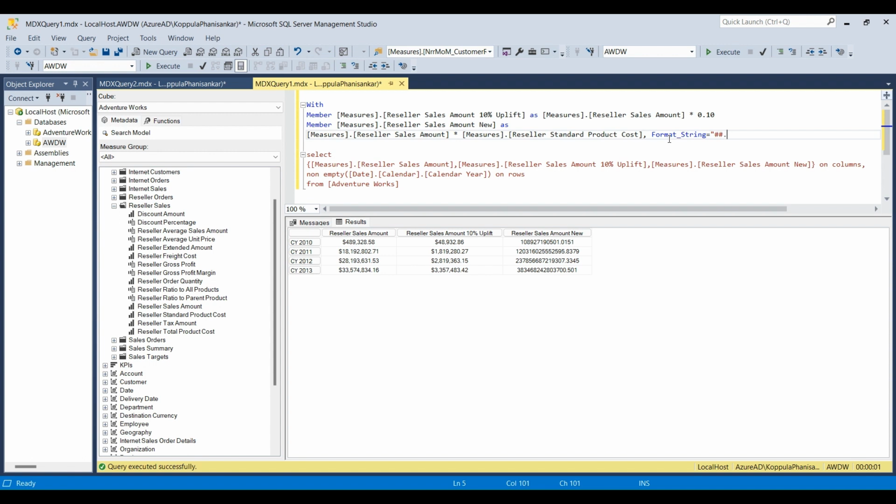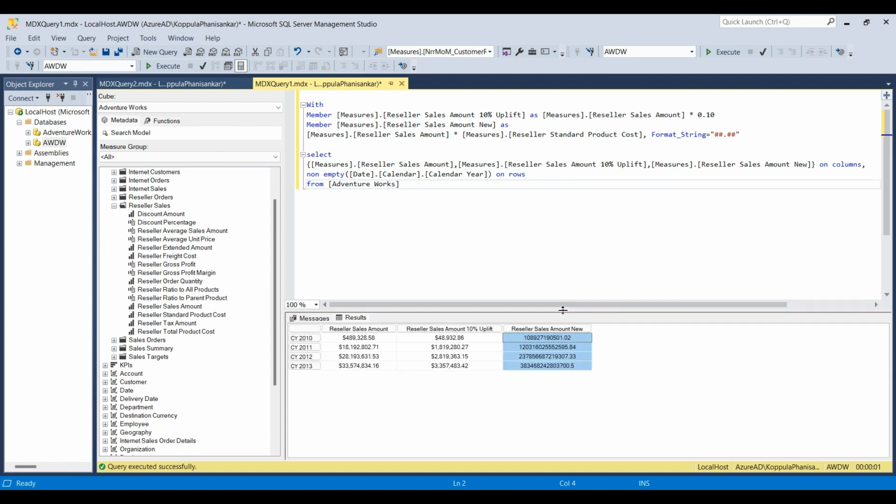I want to display only 2 decimals. Now with that format string, it will show only the 2 decimal values, you can see here. So this is how you need to write calculated members within the cube.